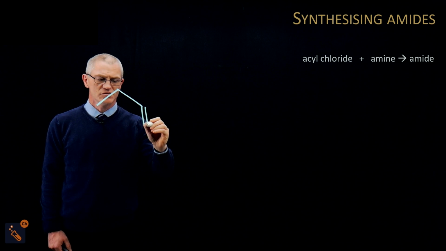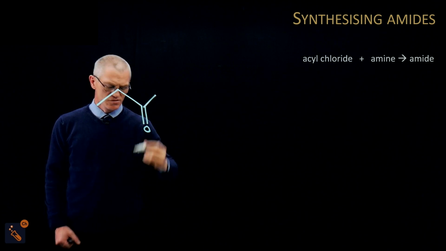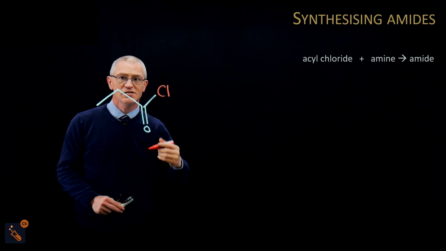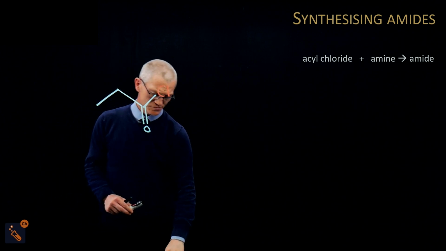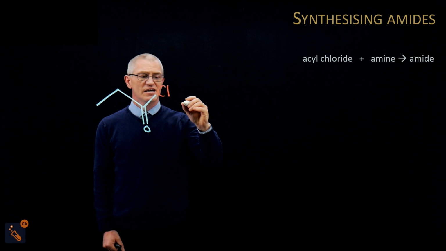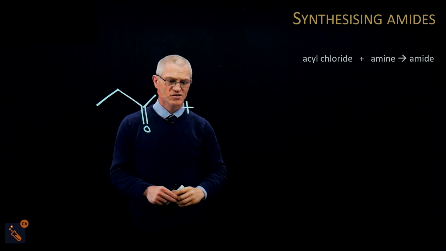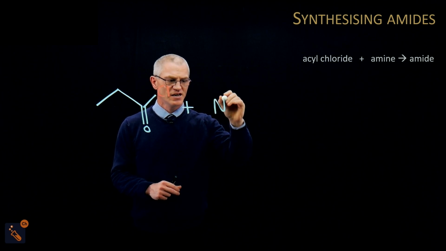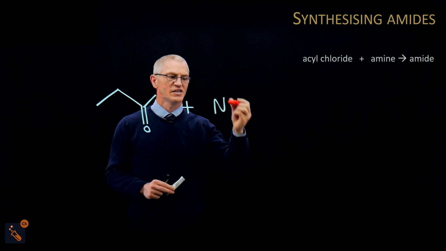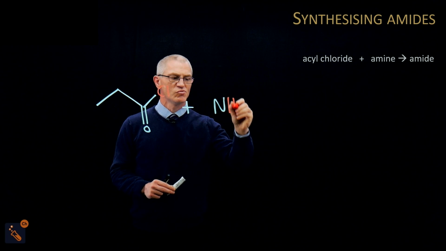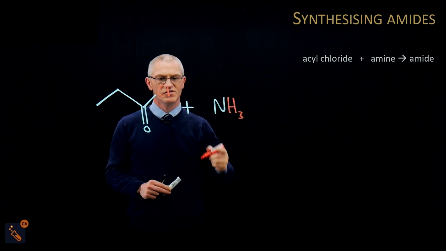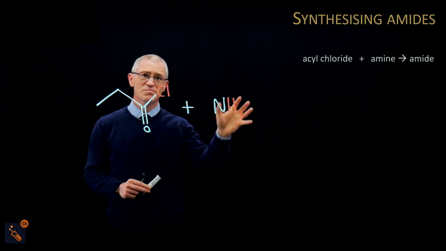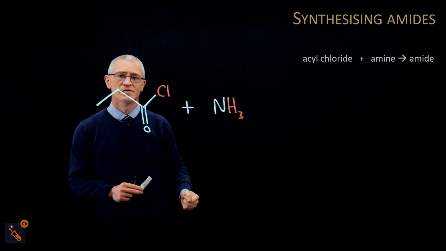So here is our acyl chloride. And again, we highlight our chlorine, Cl, because it leaves. And then we add that to the simplest amine that we can come up with. The simplest amine we can come up with is NH3. I'm going to draw the H in red because it's one of those H's that reacts with this chlorine. And that's the simplest amine we can think of.